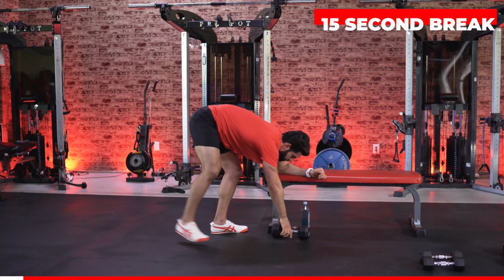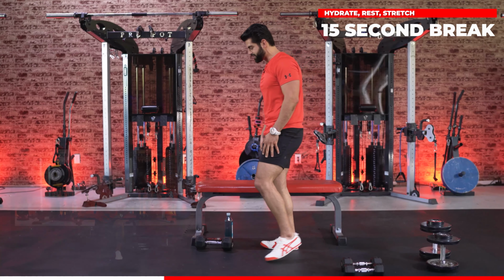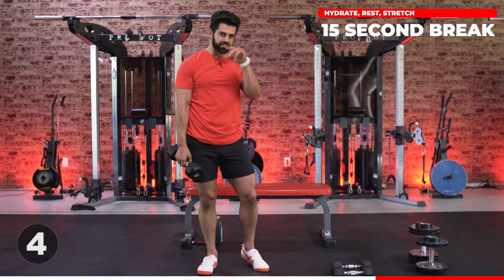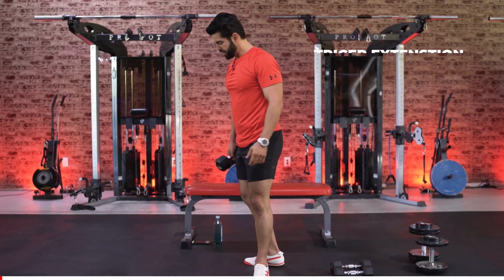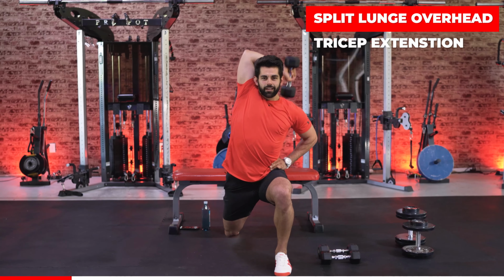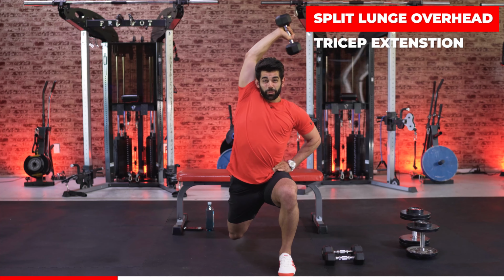All right. Woo. All right, next we got a split lunge, overhead tricep extension. So further gonna work the legs a little bit more. Split lunge position with overhead tricep extension, we got two pulses and one full rep. Might feel like three reps. So split lunge position, elbow over the top, hand onto the hip. One, two, three. One, two, three.